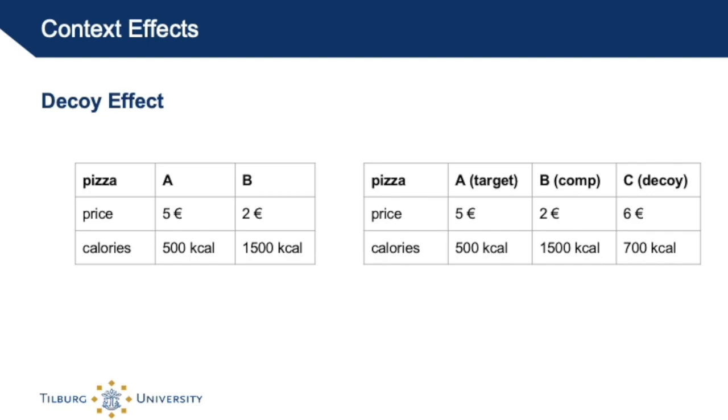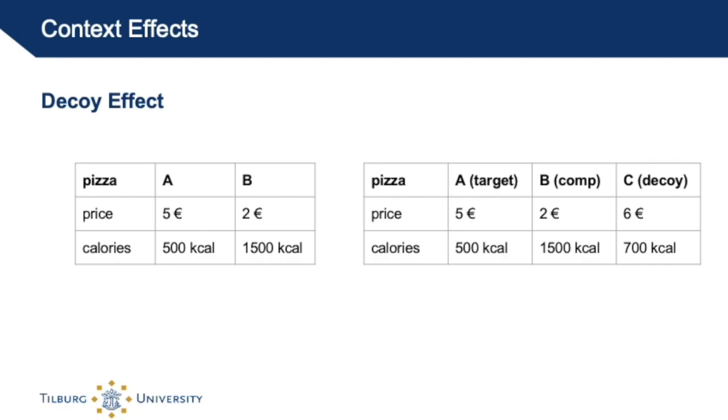Here, what you can see is that we've added to pizzas A and B a decoy pizza C to our menu that's available for purchase. So what is pizza C? Pizza C is expensive, so it has a price of €6 and it has a calorie count of 700, so it's not optimal in that regard either. It's expensive and, compared to A at least, has more calories. That means basically no one's going to want it. You can have fewer calories plus a lower price in A, right? Or you can have a lower price in B if you don't care about the calories.